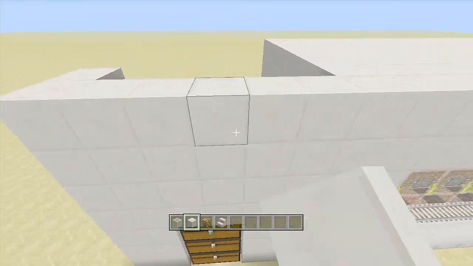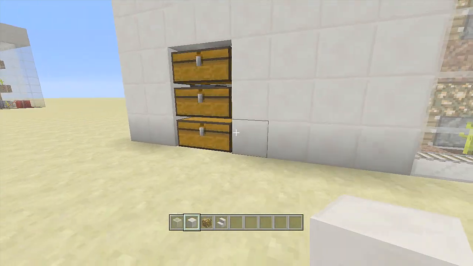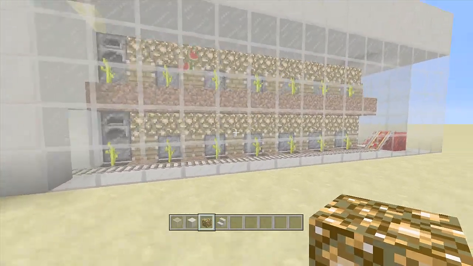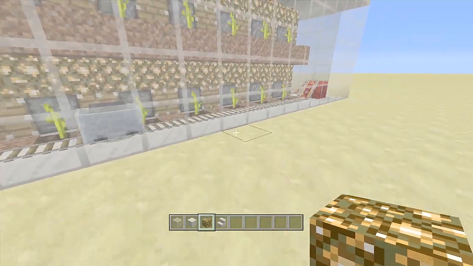But guys, you are completely done. That is the entire thing. So let's see how many melons we got while I was building this thing. We already almost have a full stack of melons, guys, off only 2 rows, and some more melons are being grown right now.